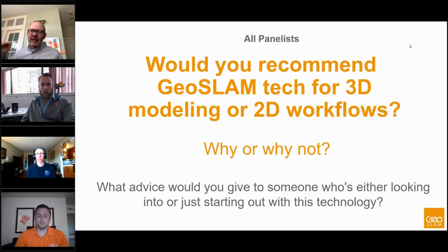Taking that next leap to understanding point clouds in 3D is another animal, right? At least in my experience, and as Greg said, we don't use a lot of third-party tools because our team is really good at the processes we put in place. Same with us. We haven't found convenience factors, where you press a button and stuff happens, to be worthwhile. Again, as a tool, collecting it all day, every day. 2D floor plans are an easy first step. Creating a 3D model from the point cloud is really just experience and taking a lot of time, understanding how you have to look at data and how buildings are even put together. So expectations of how you're putting structure together in buildings take some time. So collection all the time, 2D floor plans as a first step, and then understanding the whole 3D modeling process.